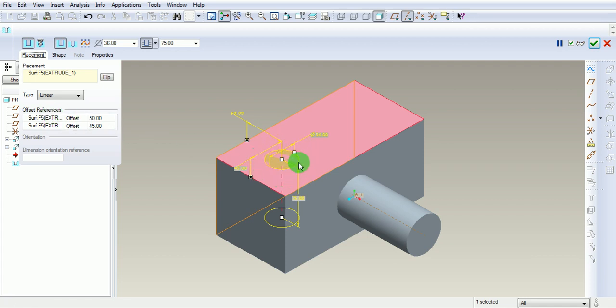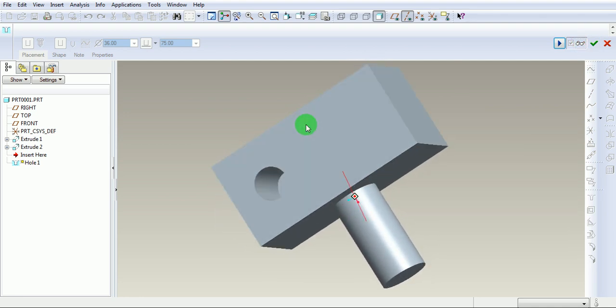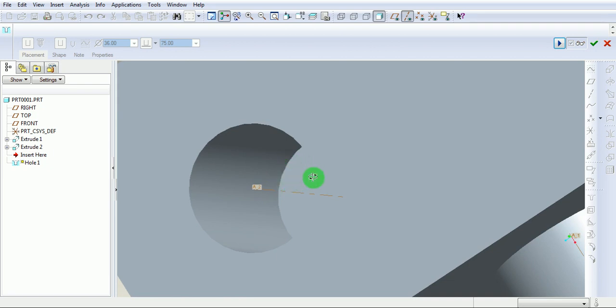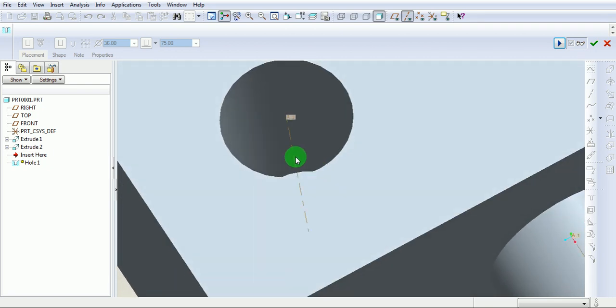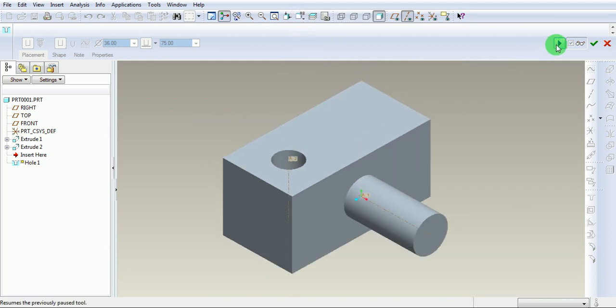The hole now created is having the diameter of 36 and having the depth of 75. This diameter and the depth are specified here. 36 is the diameter and 75 is the depth. This hole which is formed is having the flat bottom. For visibility, check for the preview and rotate the model. Observe, this face is a flat face. Re-enter for redefinition.